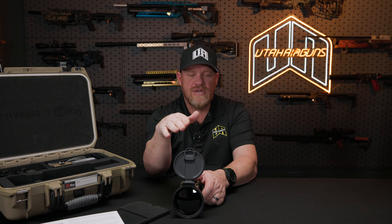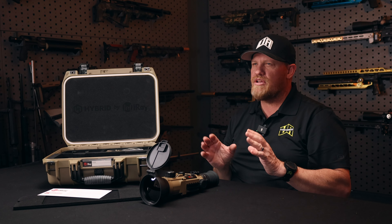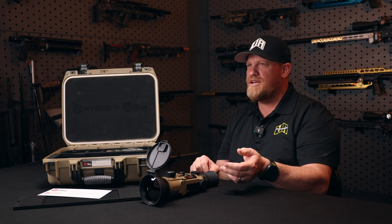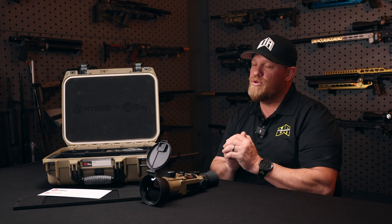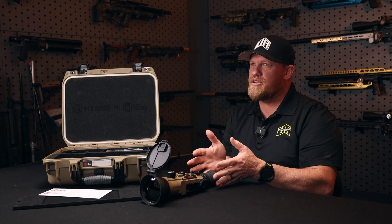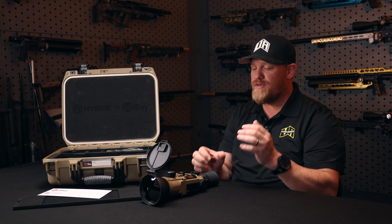So there's no more guessing. With thermal, sometimes it's really hard to understand depth perception, especially if you're new to looking through thermals. You could get really confused if you didn't have a range, or if you're going in blind without a rangefinder on your thermal. You lose depth perception, so you lose your ability to accurately range just by looking through the thermal unless you've used them a lot. Having that rangefinder on is a huge key. But being able to have that rangefinder talk to the scope and tell you where to aim is amazing.